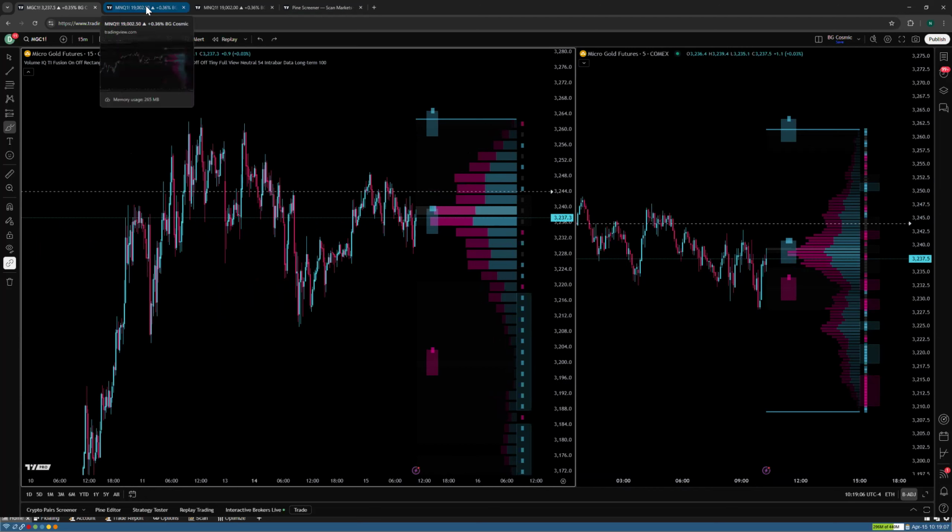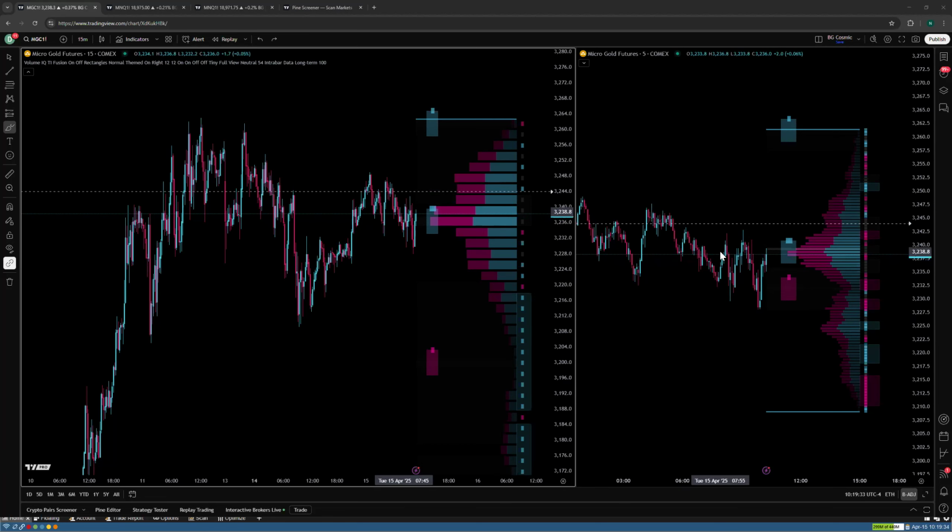But sorry, real quick, Nicholas. The analogy here that one may think is, you can think of this zone of control as resistance. Once resistance is broken, we have a break of resistance, and price may then just really accelerate to the upside. So that's the way to look at it as support and resistance notions. And as we know, once these levels are broken, we have a breakout trade, and price may continue in the direction of the breakout. So that's basically the idea, if you bring this back to basic trading concepts. Definitely. All right, go ahead, Nicholas.